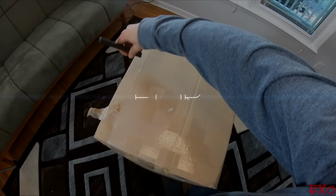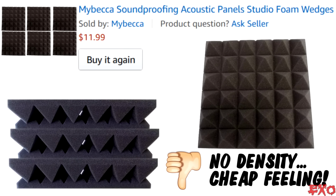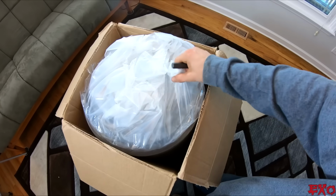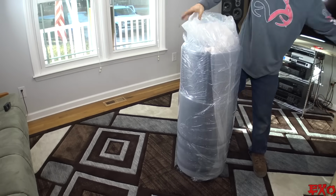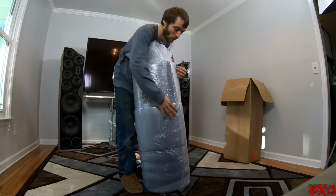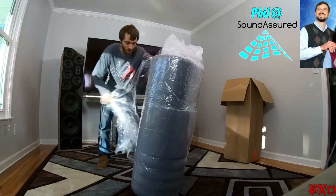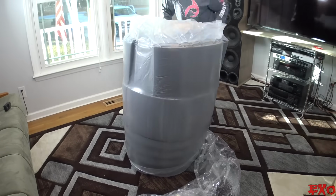All right, so the first step, finding some decent acoustic foam. Being wicked disappointed with two other Amazon purchases, I started reaching out to more real deal companies just to get an actual person on the phone. But even that was pretty tricky, and only one company ended up taking my call. Holy crap, that's pretty heavy for some foam. This feels like good high quality stuff. Luckily, that's how we met Phil, learned about SoundAssured, and then struck a deal with him on some quality acoustic foam for a damn good price.